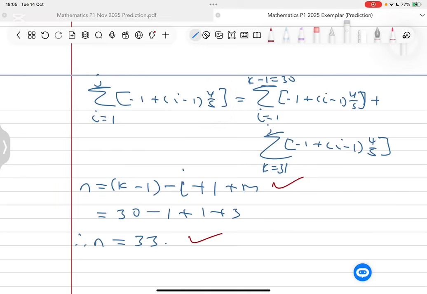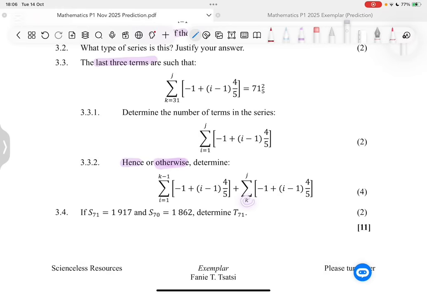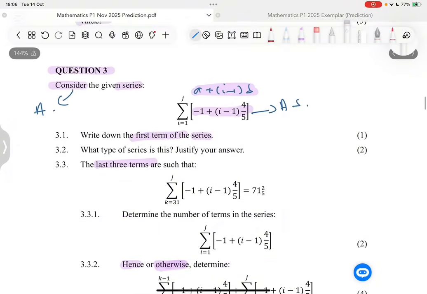And you would see that k is 30 here, you must remember that. So if this is k, this would be 1 less than k. So we're going to subtract 1 from k and then we get the 30 there. So this actually is the same as finding the sum for the whole series.